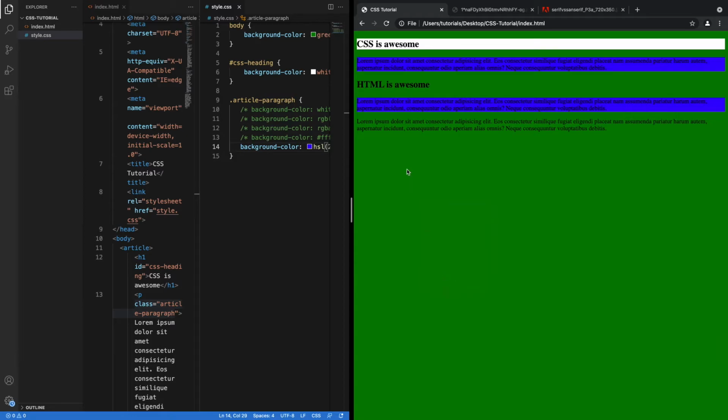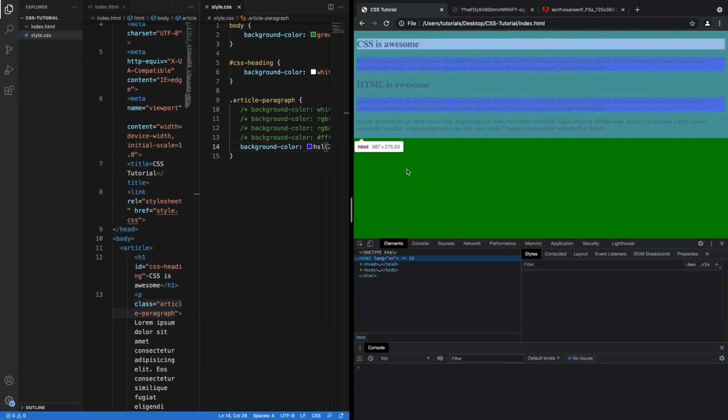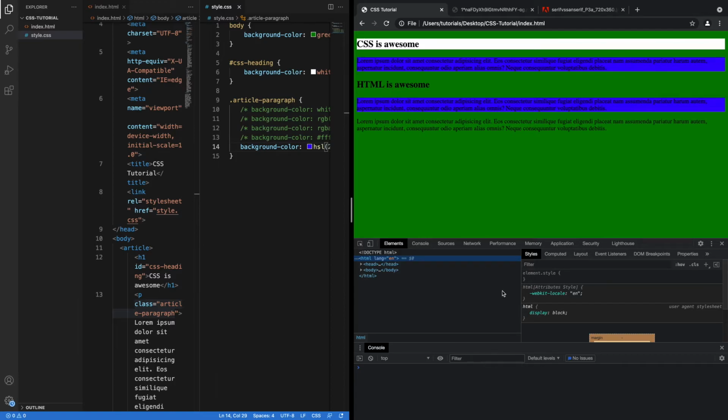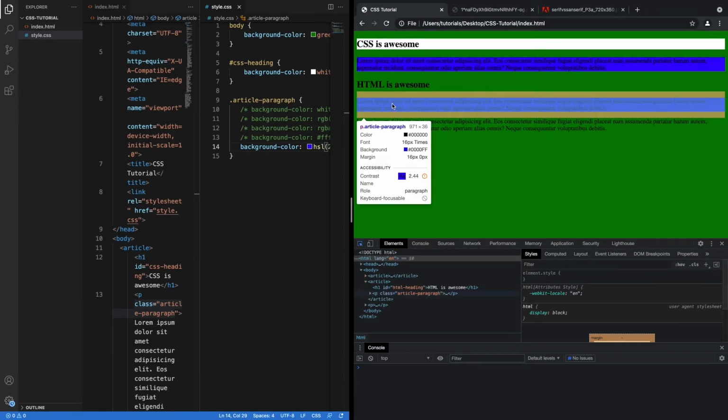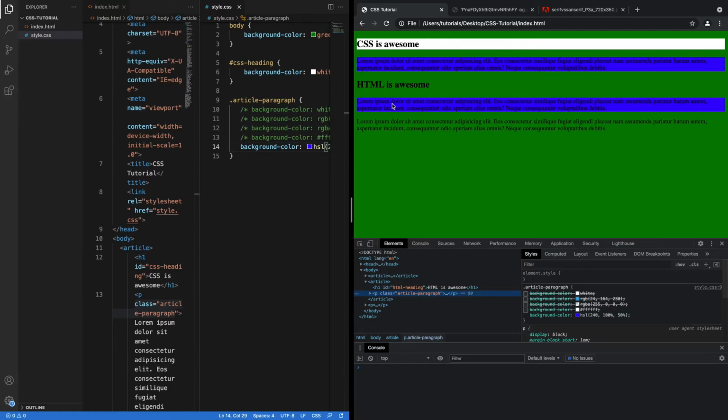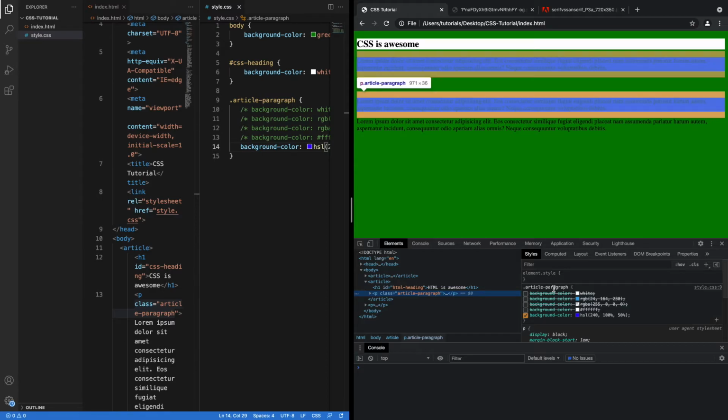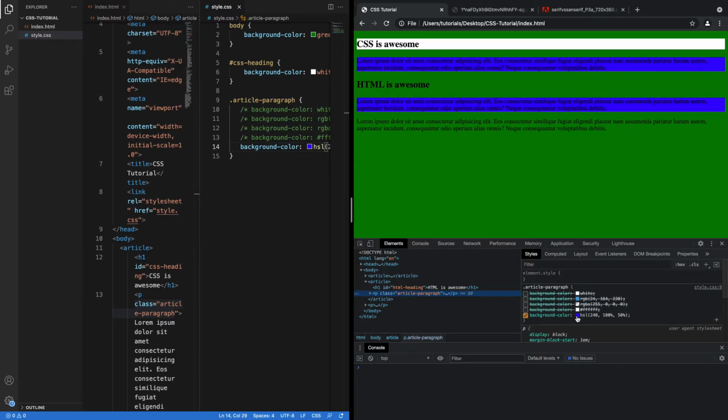I'm going to inspect the page, right click on the page and click inspect, and now you should have that inspector opened on the browser. And go ahead and use that selector tool, select the element that you want to inspect. In this case, it's going to be one of the paragraphs that has color, and over here you have that class article paragraph, and as you can see, you have the background color and the HSL. So go ahead and click on that little color square over here that has a blue inside of it, and over here what you can do is you can actually go ahead and play around with different models.